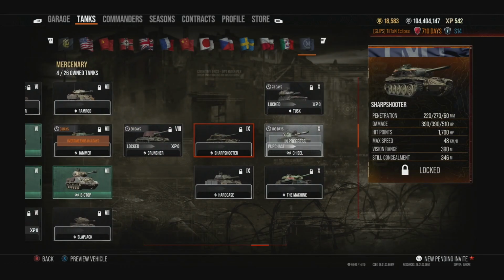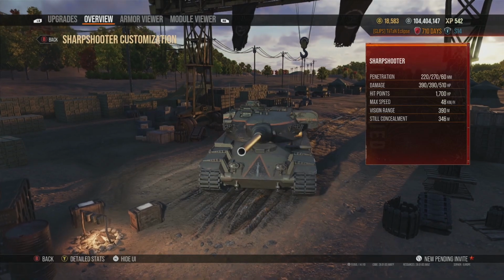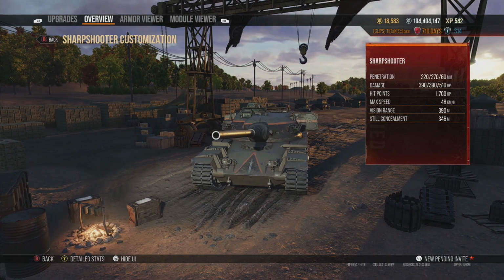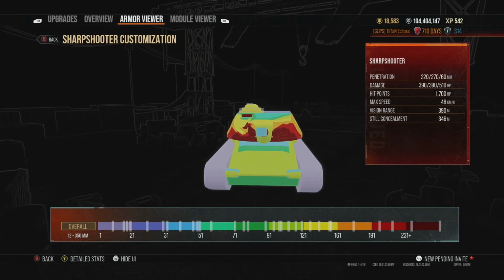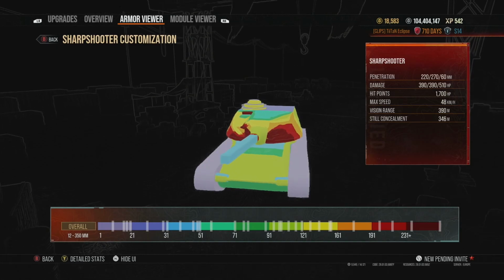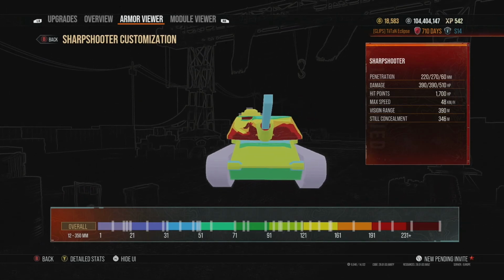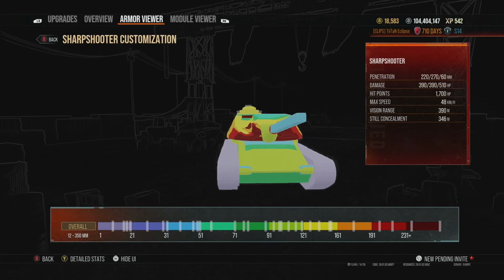Then it comes to the tier 9s, and both of the tier 9s are super good. The tier 9 here, the Sharpshooter, has of course got a tier 10 part, because why not at tier 9, use the Chieftain turret. Now, the Chieftain turret does work very well. It is quite bouncy, as you probably know if you've played tier 10. You get the cupola that can be penned pretty easily by anyone who actually knows where to hit this tank.